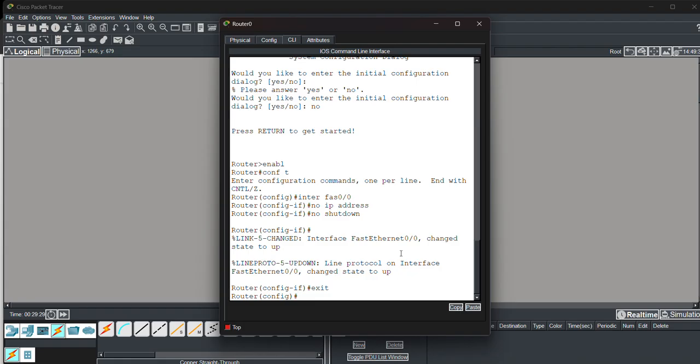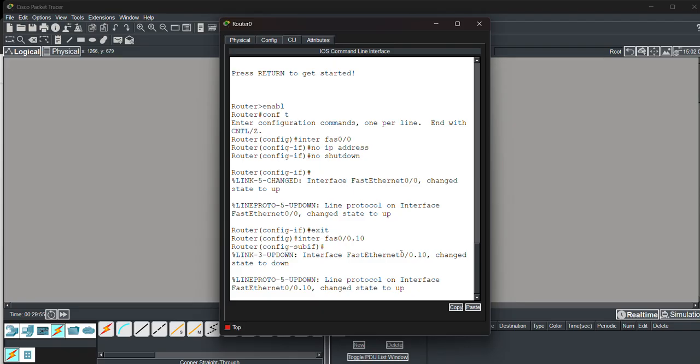So now we're going to configure the data sub interface. This will be for VLAN 10. So we're going to write interface fast Ethernet 0/0.10. This one is for VLAN 10. Okay, you can see now it changed state to up.